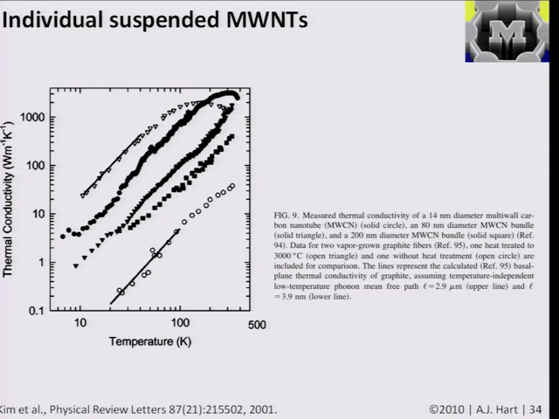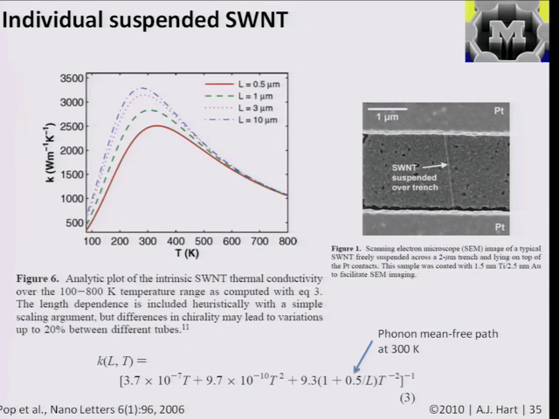So when you hear people talk about the fantastic electrical or thermal properties of nanotubes and nanowires, this is how we get those kind of measurements. And people have done similar things with even single-walled nanotubes. This is a little bit more complicated measurement. I won't go into the details, but you'll notice that you see the same result, that the thermal conductivity is around 3,000 watts per meter Kelvin.